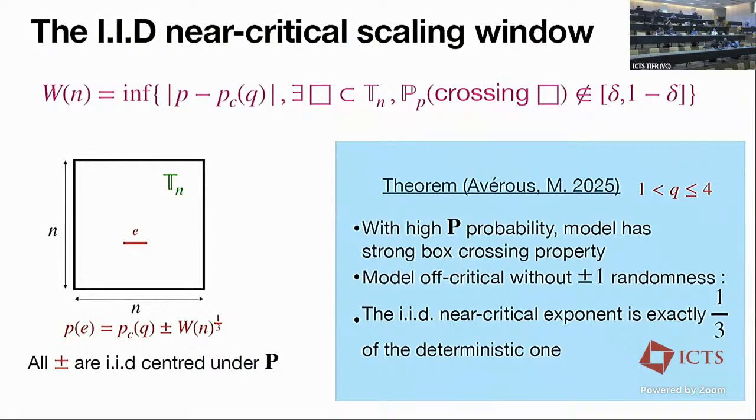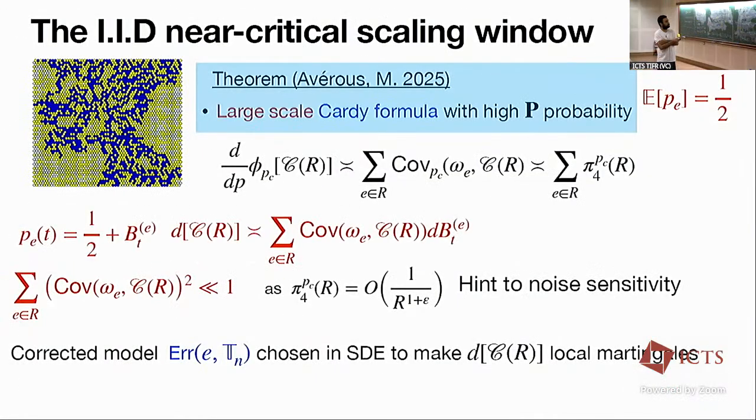This is a very good question. Imagine you take a random process, which is the critical value plus a Brownian motion, so something centered around that. When you compute stochastic derivatives, you're going to have a local martingale, which is not the dominant term, and a finite variation term. When you estimate it, the finite variation term is of order Wn to the 2/3. So you can run your stochastic process up to time Wn to the 2/3, and you get something of order Wn to the 1/3.